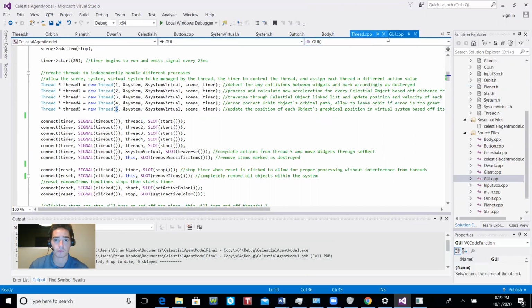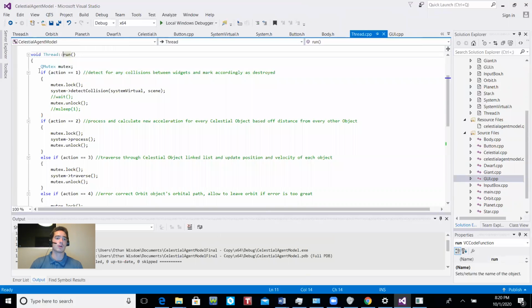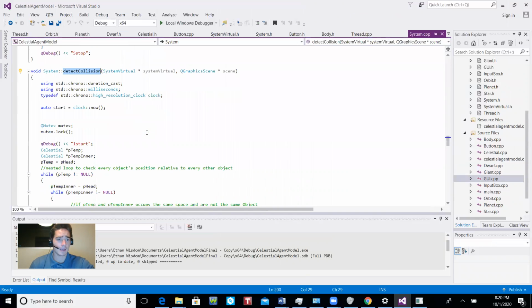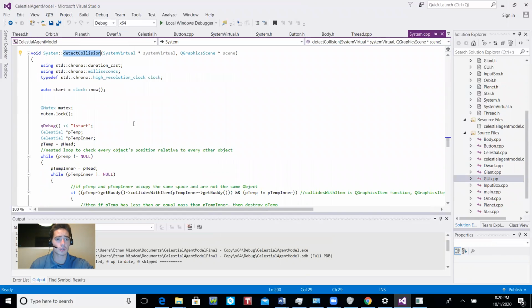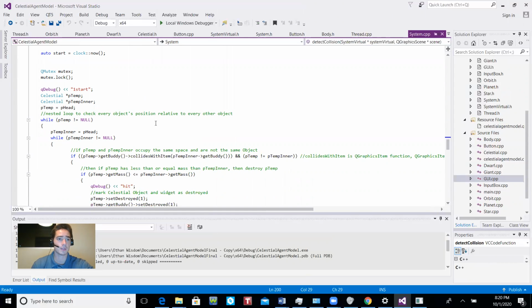If I go to our first thread here, this is where we have our collision detection. This is defined within our system. Again, we're using this mutex here to avoid interference between other threads. And this function isn't too complicated and does borrow a Qt function to help with collision detection.